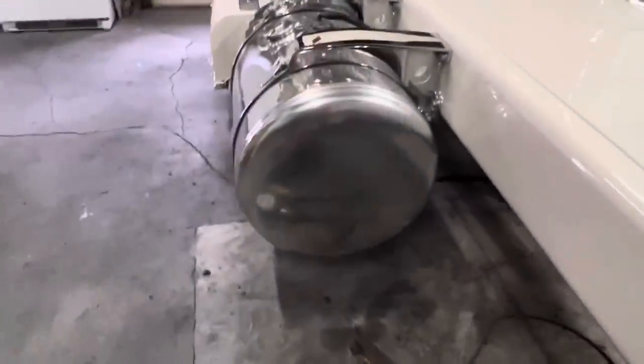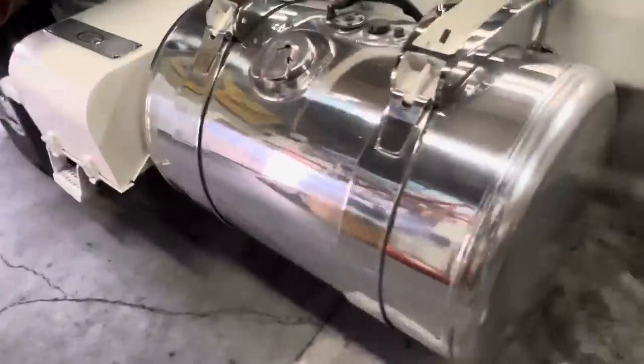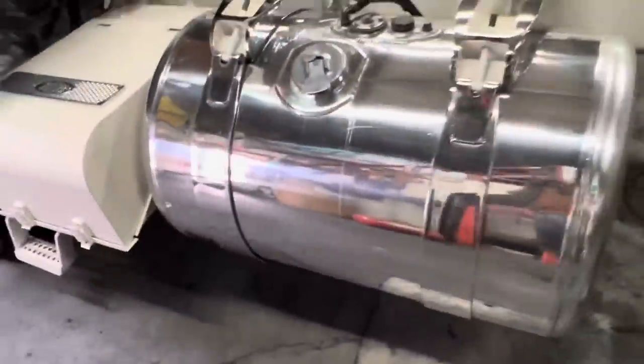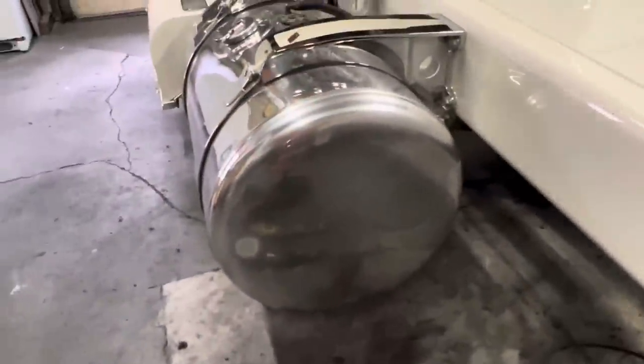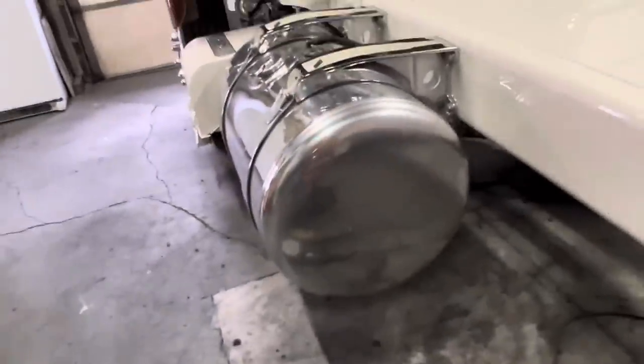This tank here, of course, we cleaned the back. There was grease on it. But you can see people have been scratching on it and wiping on it at the show. Everybody wants to feel it. As King says, don't touch it. But everybody wants to rub on it. Yes, those brackets are chrome. It was a nice little touch that I wanted to make to be different.